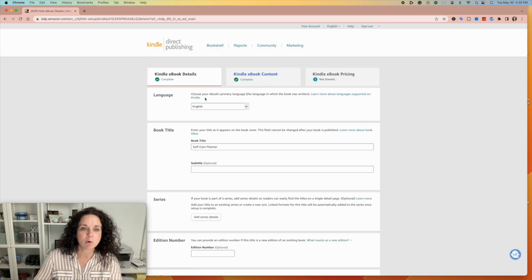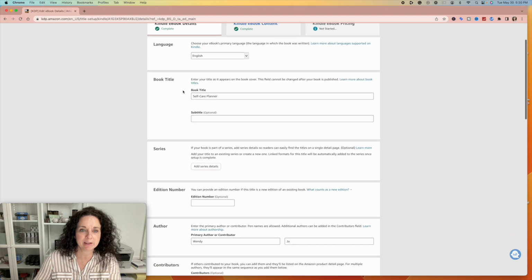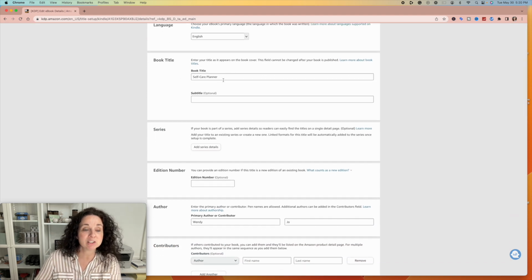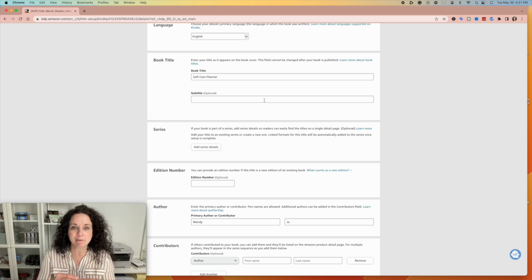English obviously is my language, and the book title has to be what is on the cover of your book. So know what people are searching for and make sure that the cover of your book includes those words, even if it's just Self-Care Planner. And then down here in the subtitle, like in smaller words on your cover, you've written more keywords that people are searching for, like minimalist, boho, ADHD, whatever it is that you have found are the target words for your audience. You want to try to include as many of those as you can on that cover image that you create, so that in your title and subtitle those words are there, because that's what people are going to search.